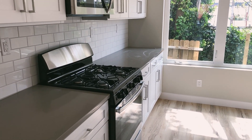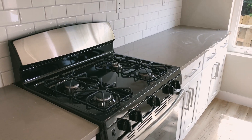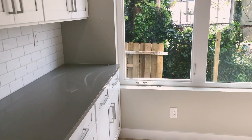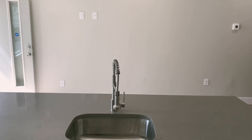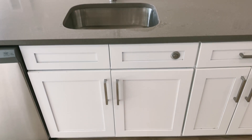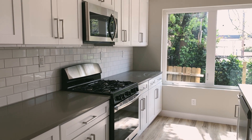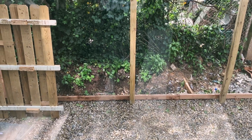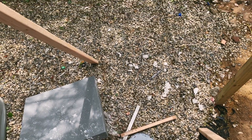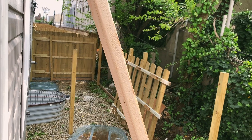Obviously, tons of counter space. A lot of you know we actually do a lot of cooking, and this was pre-quarantine. We're excited about that. And then the backyard, which is one of the places that isn't finished — they just have to put the fence up, and it's just going to be rocks. There's not even stairs to go down at this point. But like I said, it is quarantine and there are restrictions on construction.